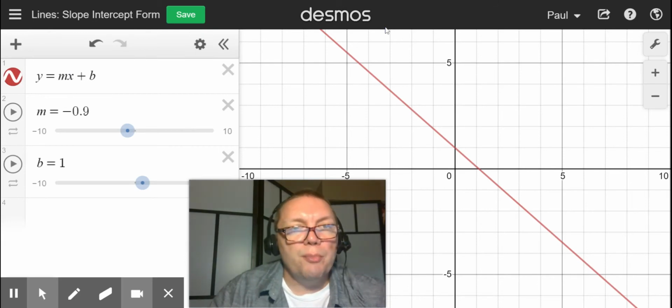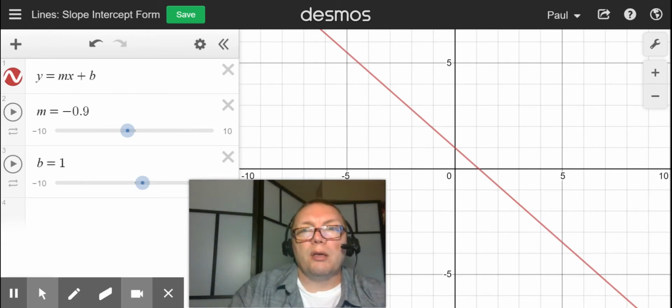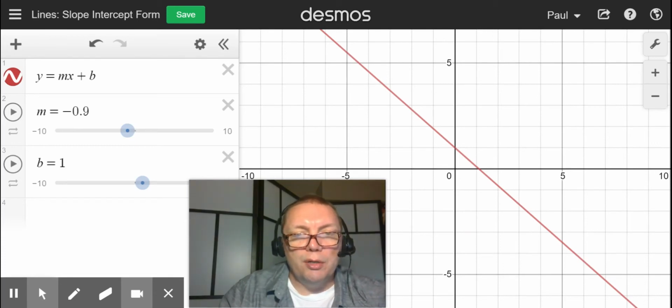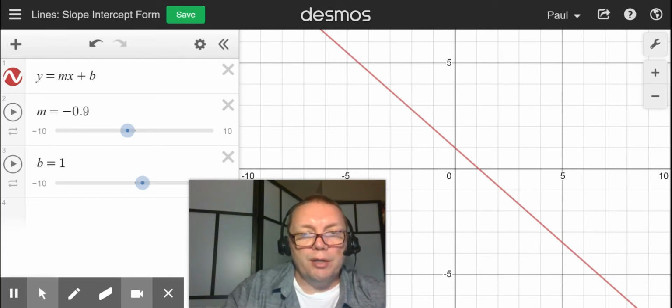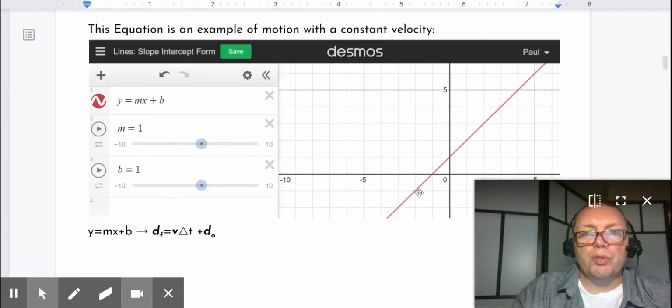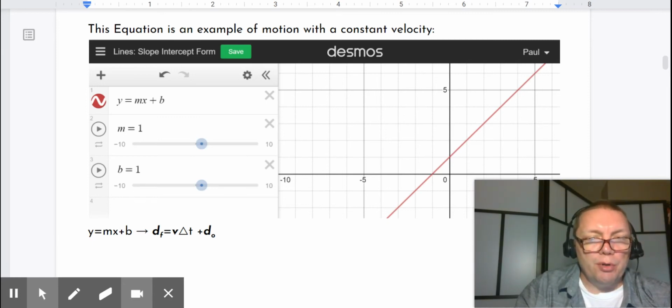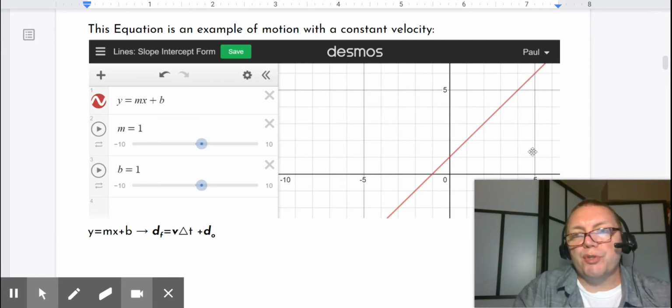An example of something that is not a constant velocity relationship. I did a little bit of moving around, so we'll take a look at it. So we just looked at this graph for a constant line that has this y equals mx plus b relationship, which can then be converted to position is velocity times our time interval plus the starting position.